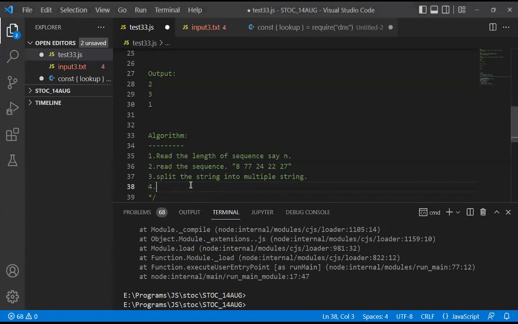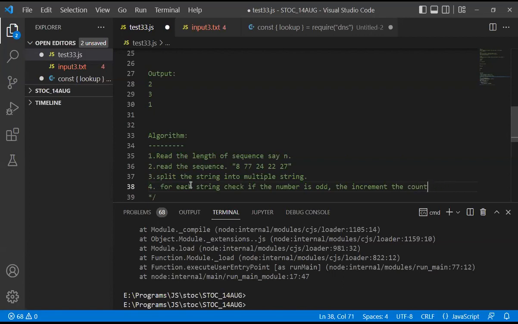Yes. So basically now for each element, for each string that I have got after splitting, what I need to do? I need to check if the number is odd, then increment the count.